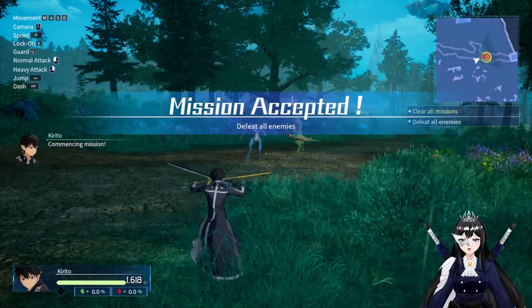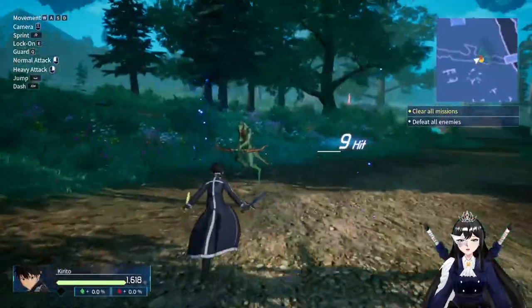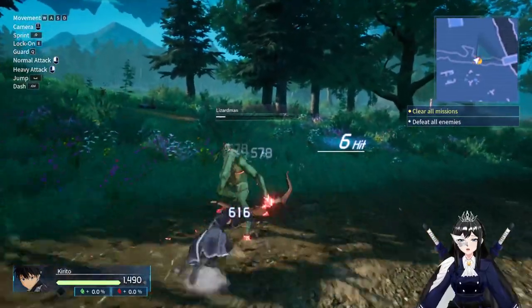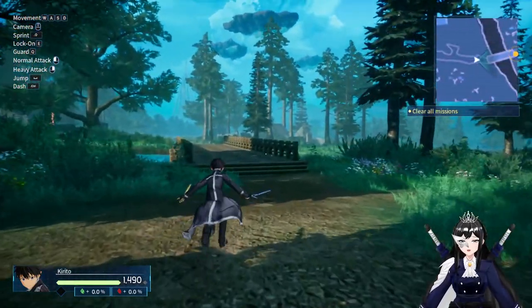Mission kaishi! Okay. Now just hit him. Hit. Ooh. Yeah, let's go. Ouch. Ah, this is where I do the guard. We keep attacking. Let's go dash.